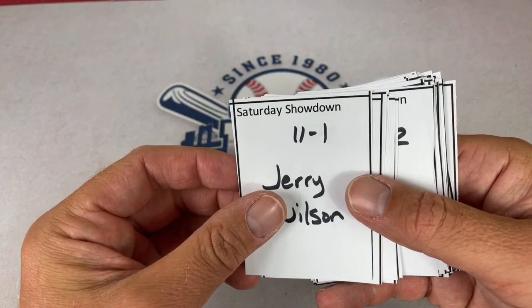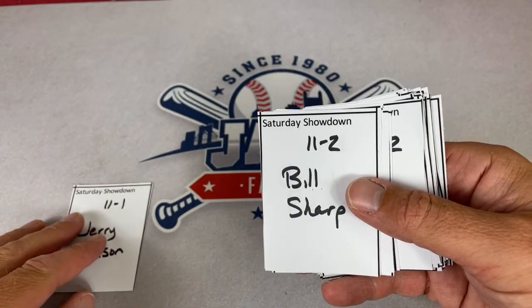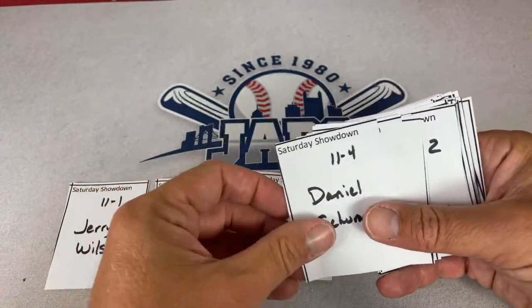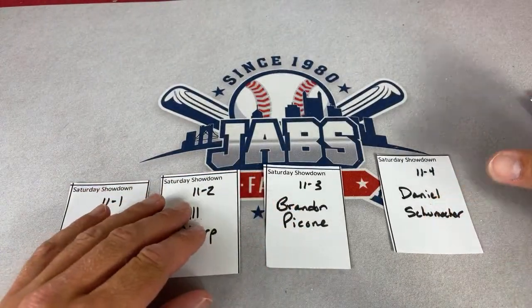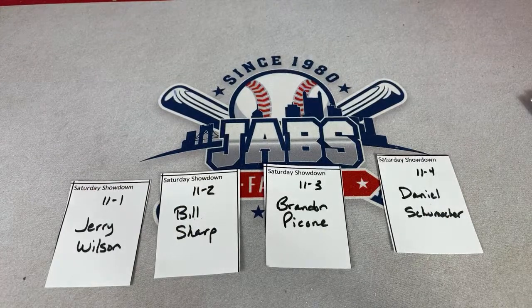All right. Let's see what we can find. We've got Jerry. We've got Bill. We've got Brandon, and we've got Daniel. What time does this go till? We'll probably be here for another 45, 50 minutes, something like that. We get a brand new case.